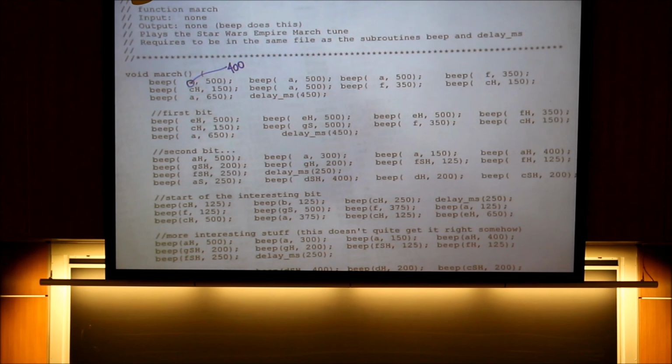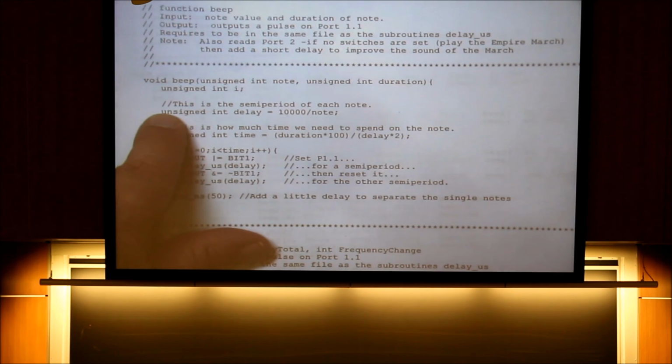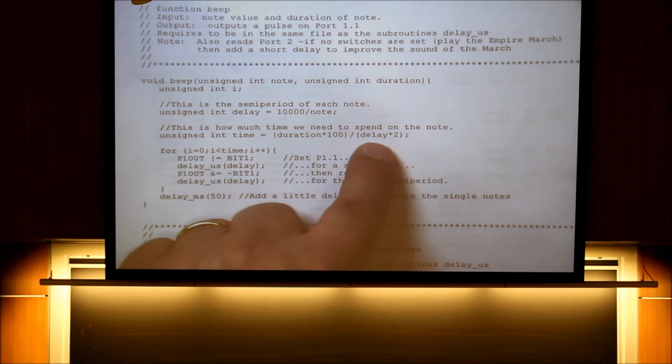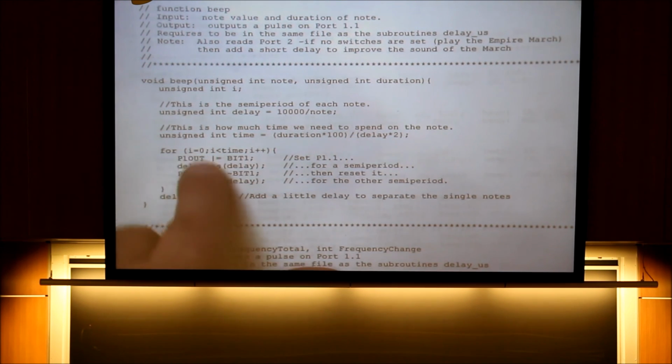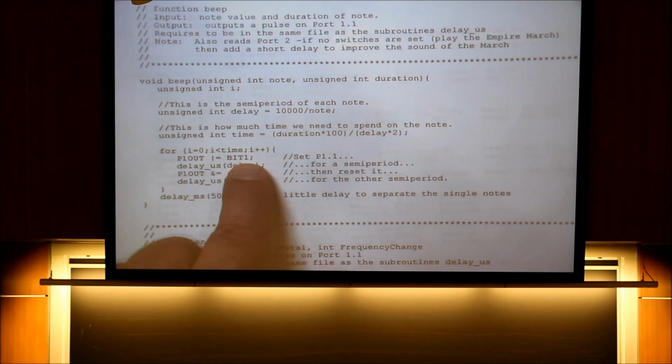Now, one thing that we've done here is this function beep. We're doing some math. We're actually identifying time with respect to our microcontroller. And here, P1 out, bit 1.